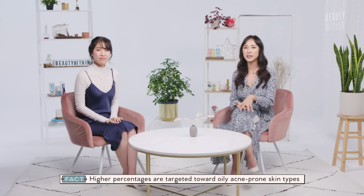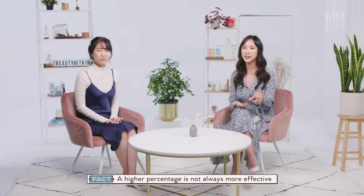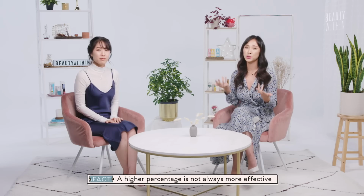Typically, the higher the percentage of the formulations, the more they're designed for specific skin types, like acne prone or very oily, because there's no reason why a dry skin person would need that much exfoliation. So just keep that in mind. Higher is not always better, and you don't need it if you know you're fine. That being said, lactic acid is gentle enough to use daily. Well, it really depends on the formulation. But most of the glycolic acids we mentioned, the Pixi could be daily, the Hallelujah is not daily.